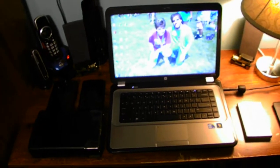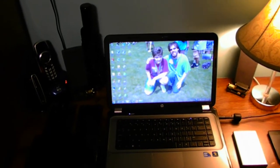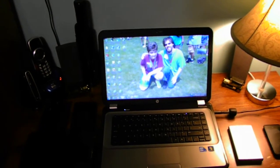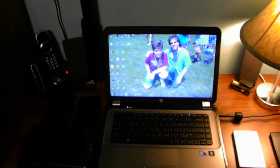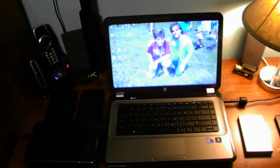The only thing is I also have issues with iCloud. If you guys have any questions or anything for me to fix my iCloud account, I've been having some issues with it.